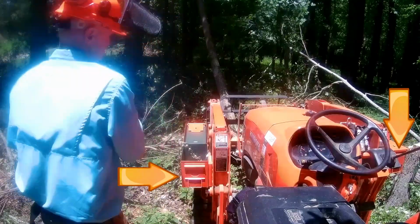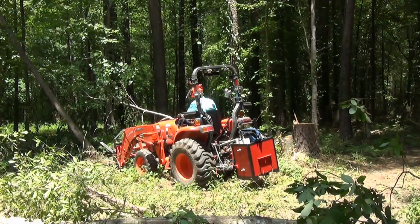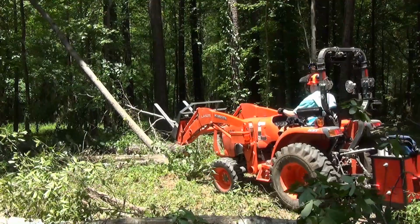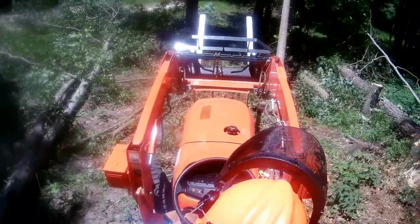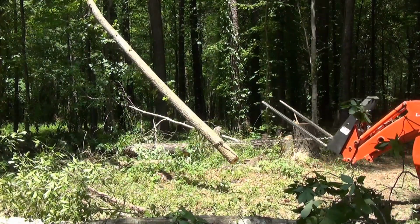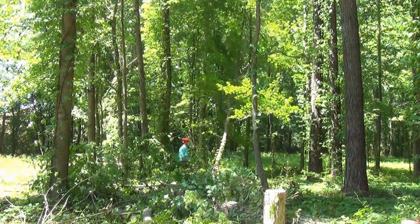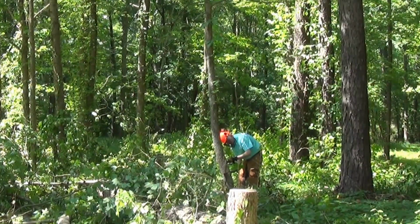Once again, my chain box has proved very handy. There we go. On to the next tree. And the next. A harmless little hardwood, right? Not exactly.